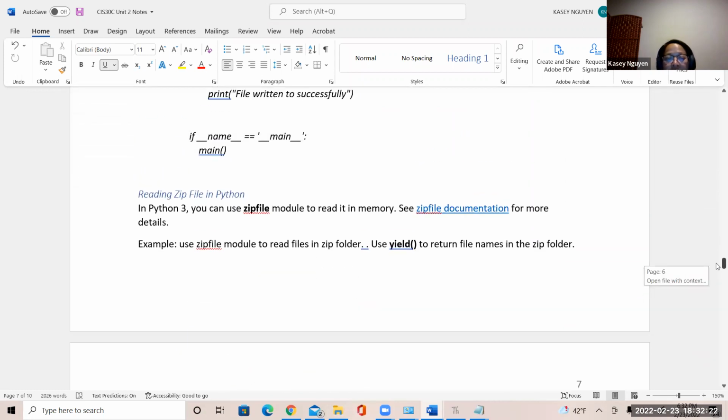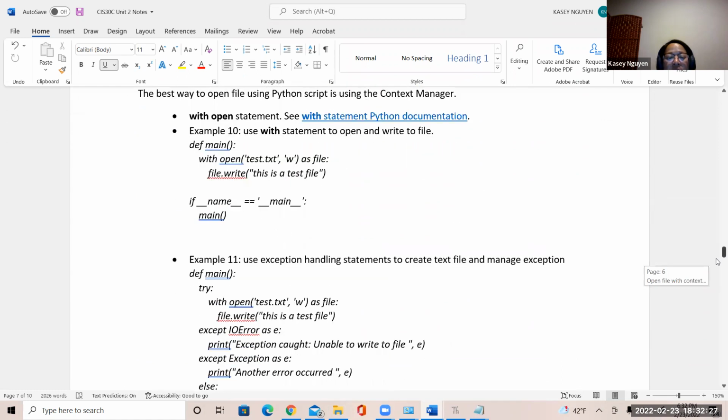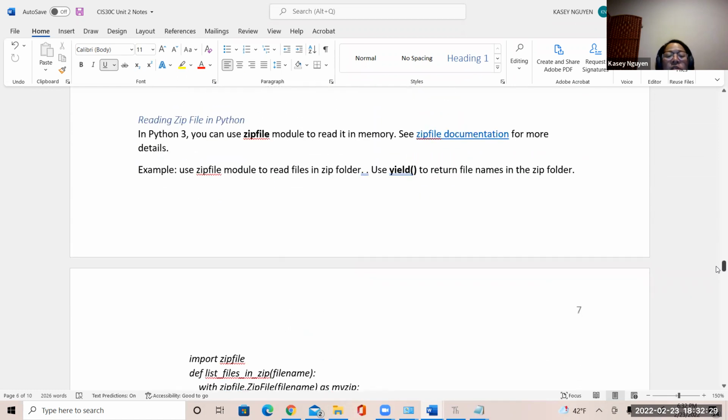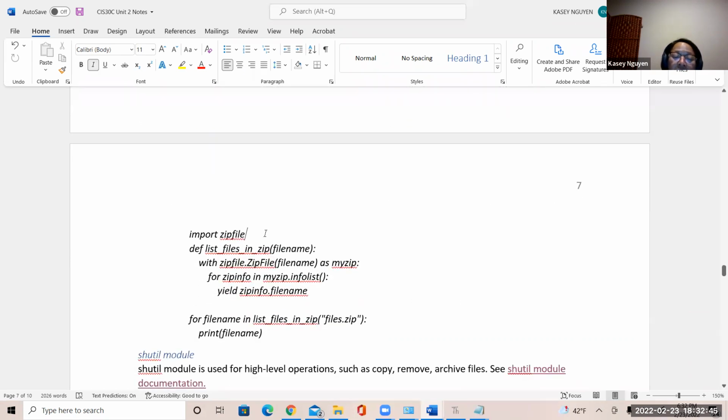In this example, when you are accessing the zip file, you would use the zip file library or zip file module. In the program, we simply import the zip file module. We have a function, and it's able to list the content of that zip folder.